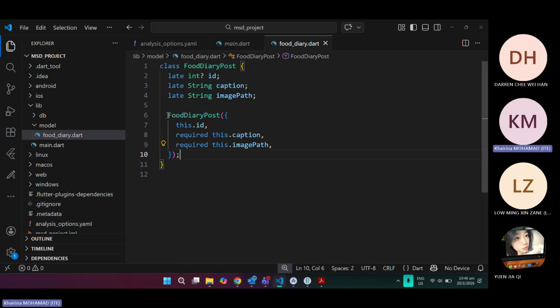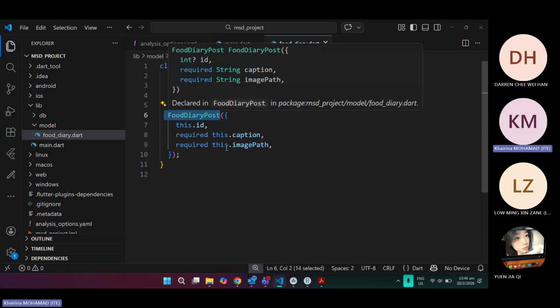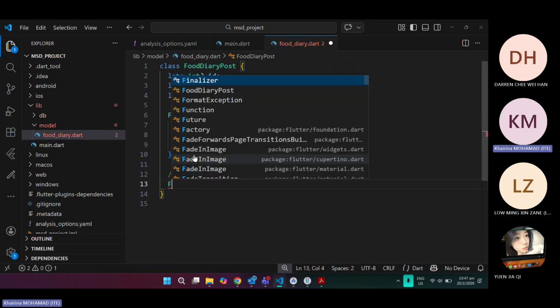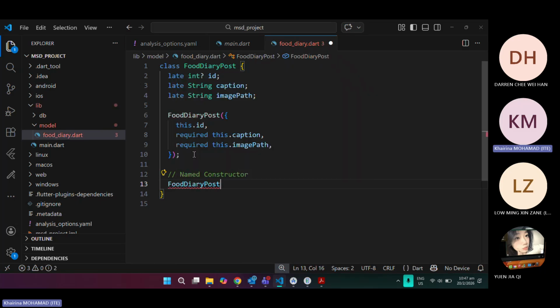Yeah, so this constructor is going to be used to help you create your food diary post objects. Okay, so this is the standard constructor. I'm going to create another type of constructor called the named constructor. This is a special type of constructor. Okay, so it will also have food diary post, but it has a name, dot fromMap.